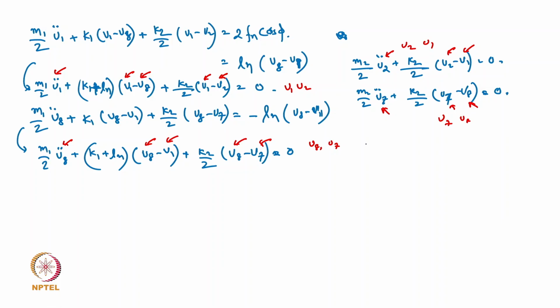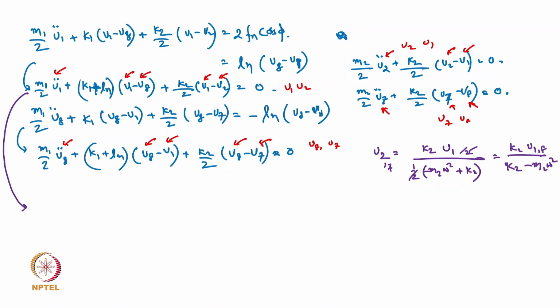So here, what we can do? We can write u2 equal to k2 into u1 divided by, and here also half, minus m2 omega square plus k2, so half cancels out. So you will get k2 into u1 divided by k2 minus m2 omega square, that is u2. And similarly this will also be true for u7, and here it is u8. So now if I substitute those two equations again here as well, then what can I get?